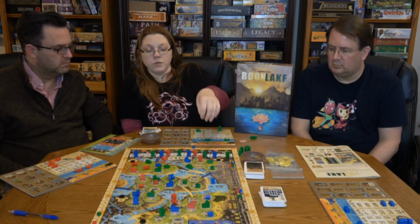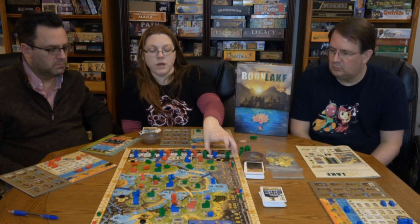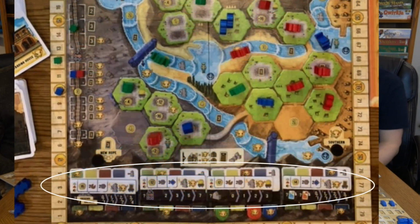One of the other victory point options is down below, if you complete... At the beginning of the game, everyone starts out with 2 tiles and they choose one and place it on the board. There's a couple of requirements for this. There are 2 pieces: the top piece and the bottom piece. As Rob was saying, during the game, instead of playing a card, you can choose to play the top. So for 15 money, 2 wood, and 2 stone, you get this ability here.